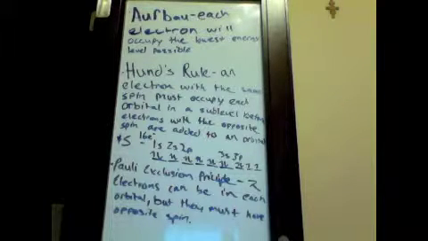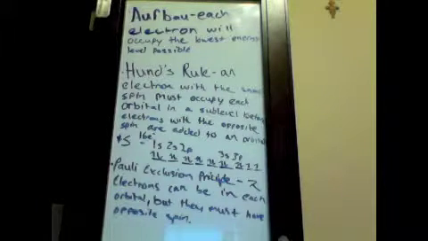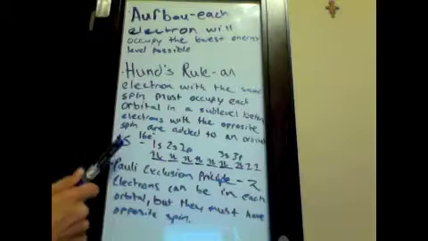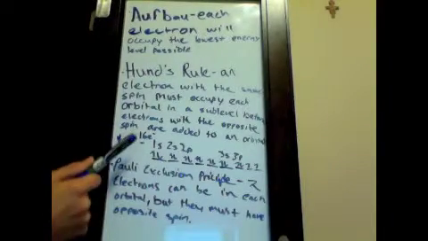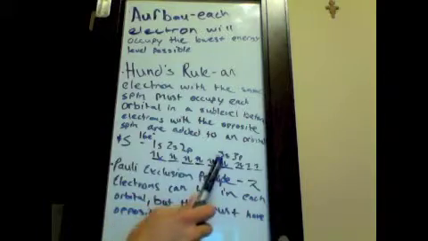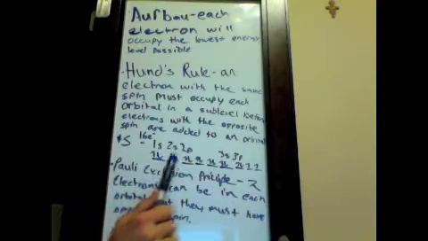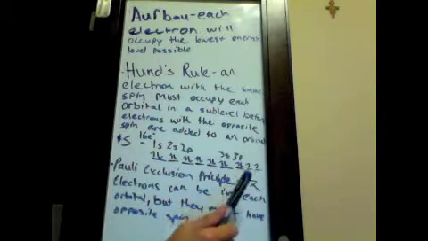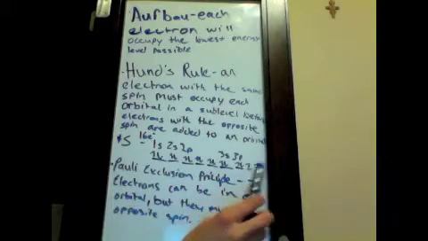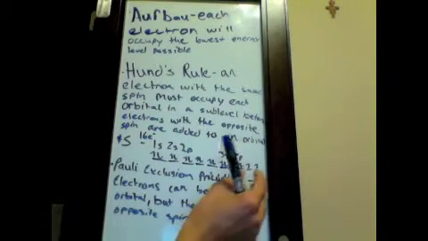Hund's rule states that an electron with the same spin must occupy each orbital in a sublevel before electrons with the opposite spin are added to an orbital. This means that when writing an orbital diagram, all orbitals must have at least one electron of the same spin before putting an opposite spin in them. This is seen in the example right here, where sulfur, which has 16 electrons, is written out as an orbital diagram. It's 1s2, all these have it, but when you get to 3p4, there are already 2, 4, 6, 8, 10, 12 electrons before it, so these last electrons wouldn't go in the same orbital, they'd be split between these two.